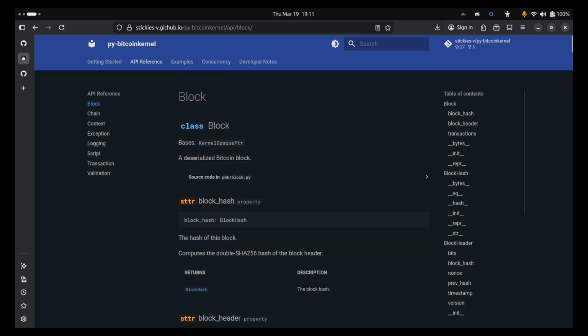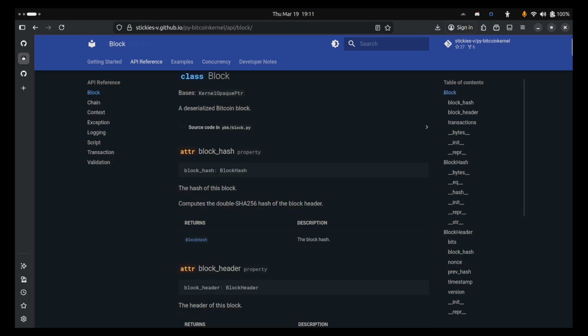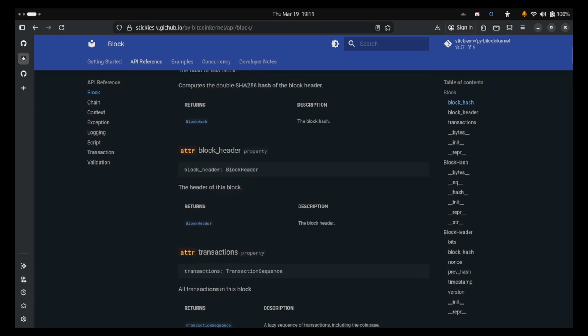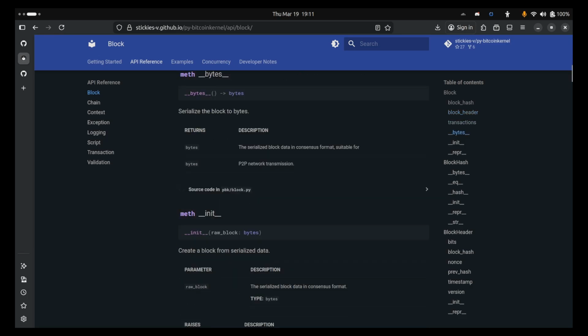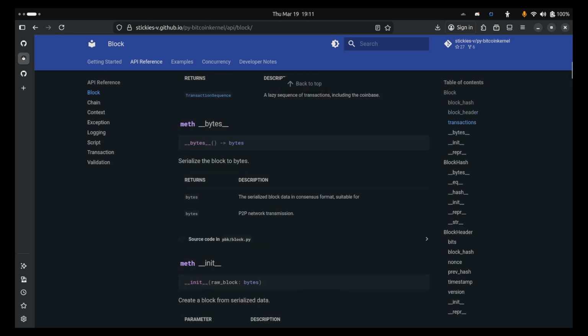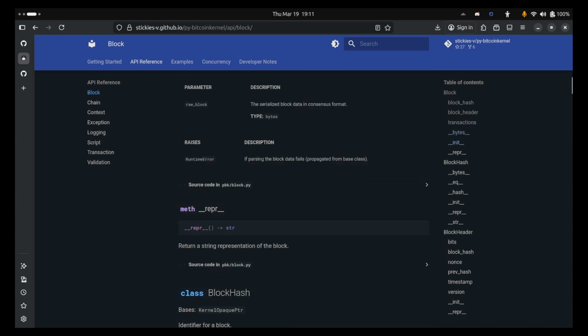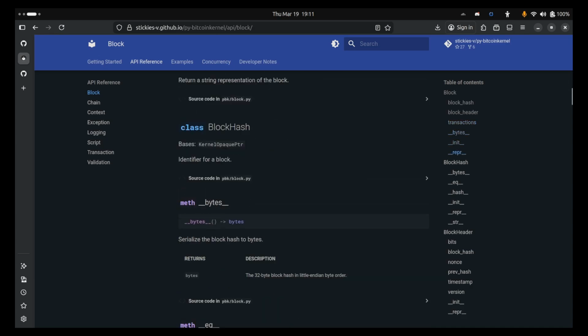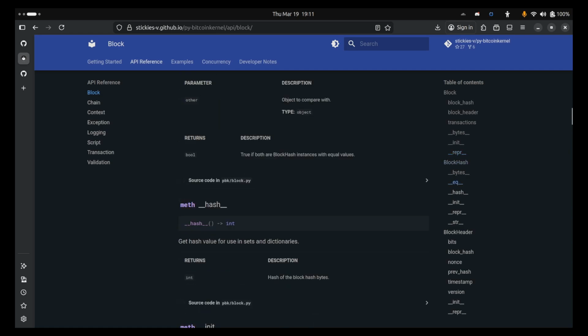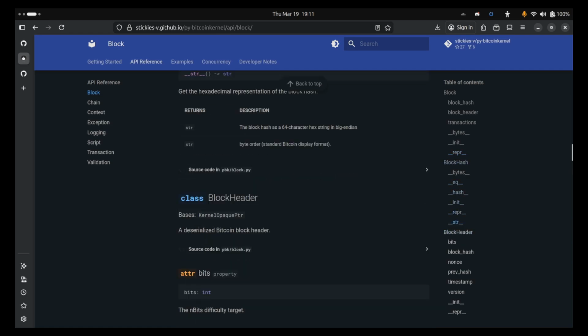If you have a block and you want to extract out the block hash, the block header, the transaction, and convert that hexadecimal into bytes, there are lots of methods that you can use. We have it for block hash as well, and block header as well.